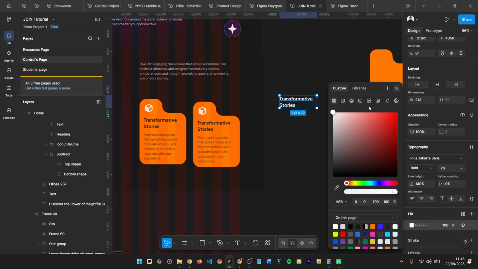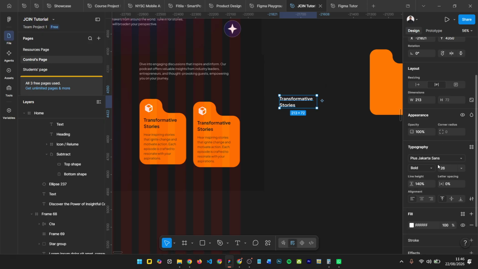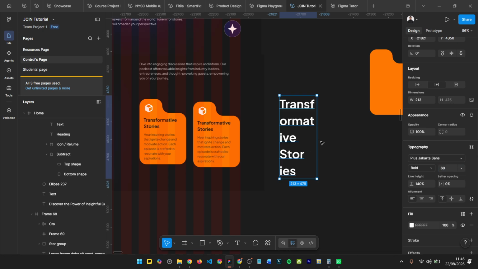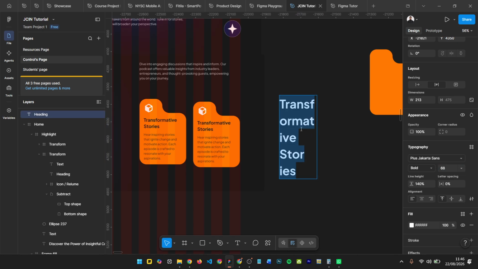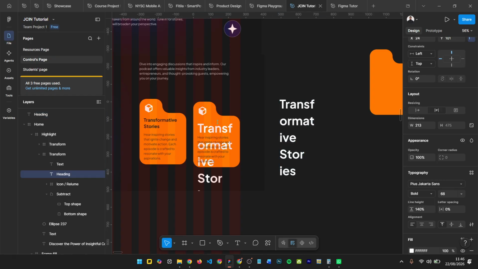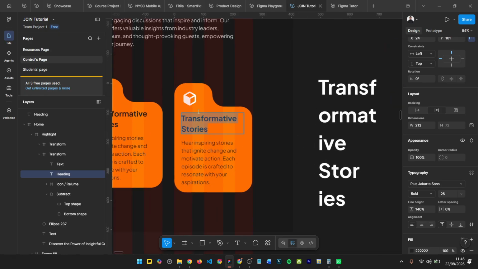So let's say this one is white and it's a little bit bigger. This font is not 26. Suppose it's bigger like this now. And you copy it, Control C, and then you come to this place and you paste it. Look at what we have now. It's scattered, right? But if you want it to paste and then inherit the format of the text that was there before, you can just use Control Shift and V to do that. Okay.